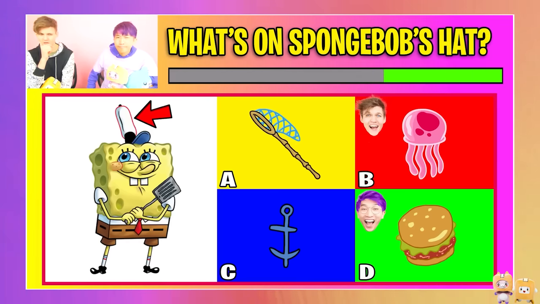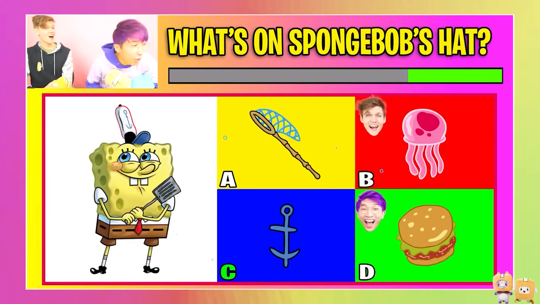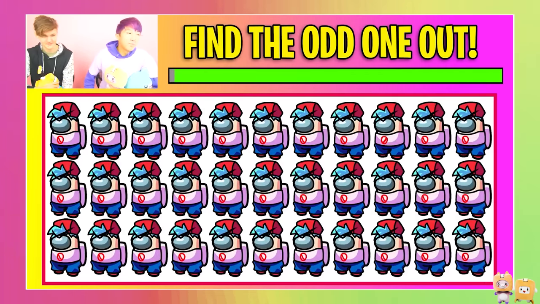Yeah, I'm gonna stick with my gut and just go with jellyfish. I'm gonna go with D, the burger. Let's go. What? It was the anchor. Oh. Man, now we gotta spot the odd boyfriend Among Us out, bro. Wow, it's boyfriend if he was a crewmate.